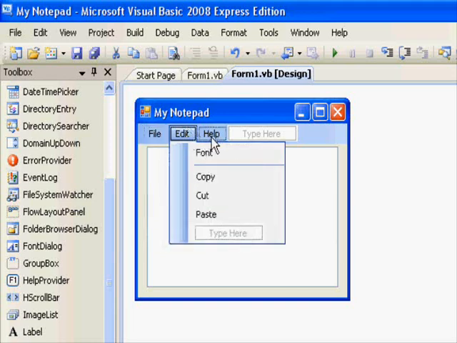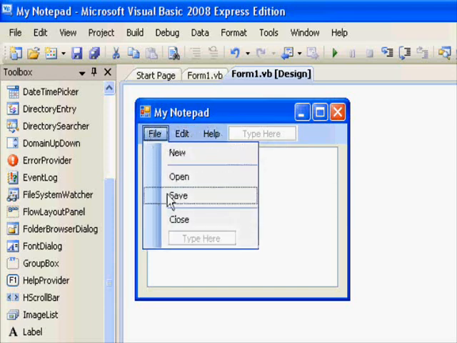Okay, and we saw how to work with a number of dialogs, which are the save file dialog, open file dialog, and font dialog. There are more dialogs, of course, but those are very basic ones or the important ones. Okay, we have one more thing. We want to make our menu accessible by the keyboard, and by that I mean, if I press the Alt key, I want to see some kind of underlined characters that if I press, the menu opens right away. You can do this to your menu.